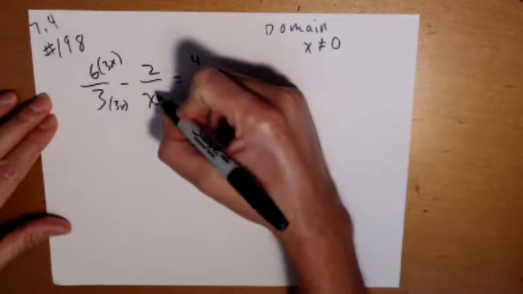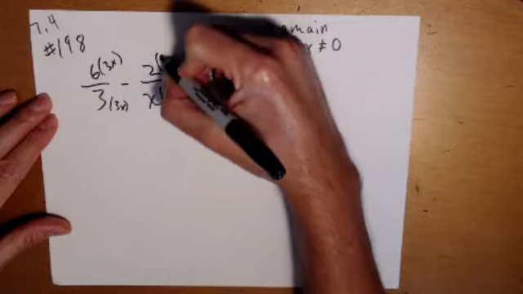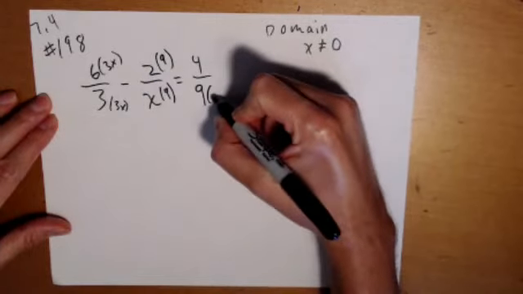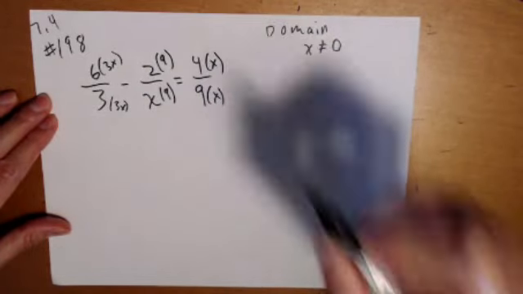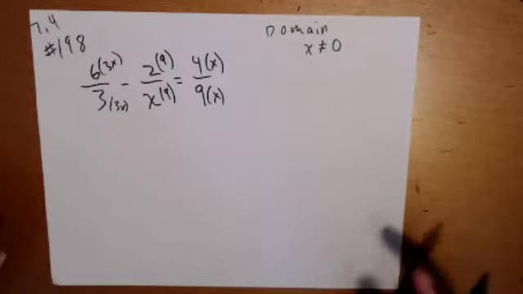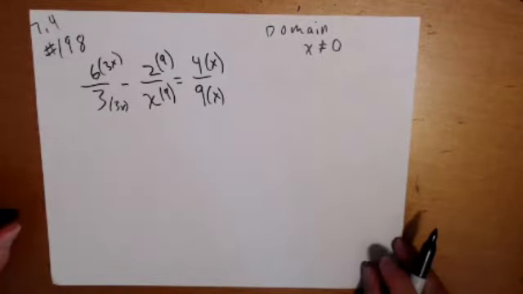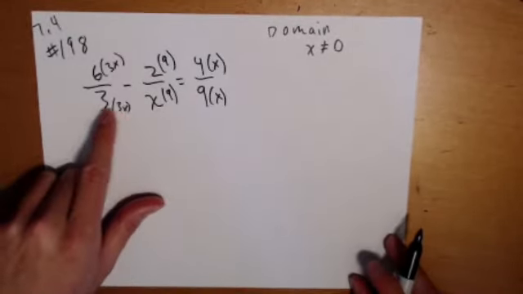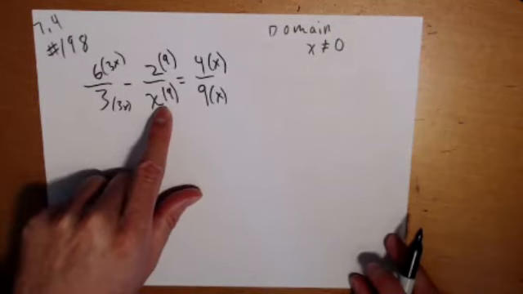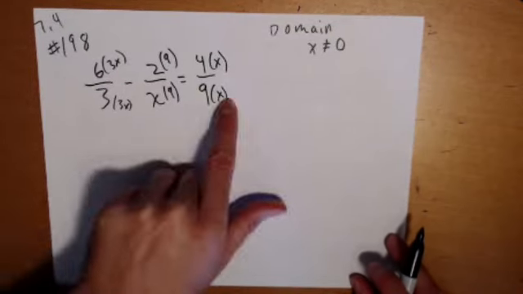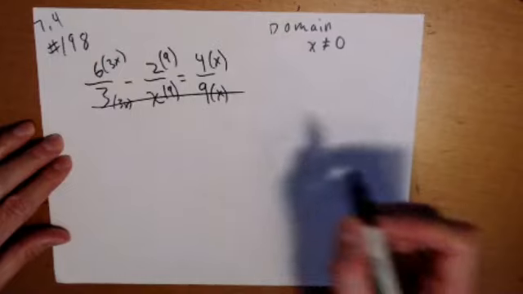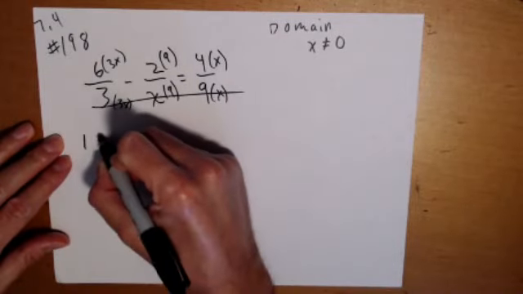This guy needs to be multiplied by a 9, so multiply by 9 over 9. And this guy needs to be multiplied by an x. I'm teaching it a little bit differently than the book, I think. But notice the bottom here we have 3 times 3x is 9x. That's a 9x. That's a 9x. Once the bottoms are all the same, gone. Now let's clean up what we have left.